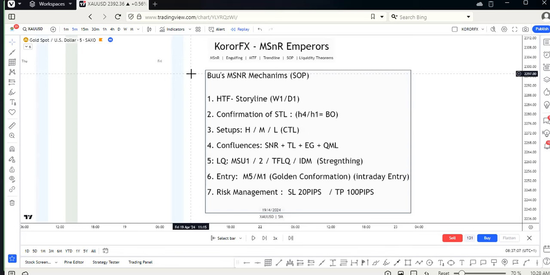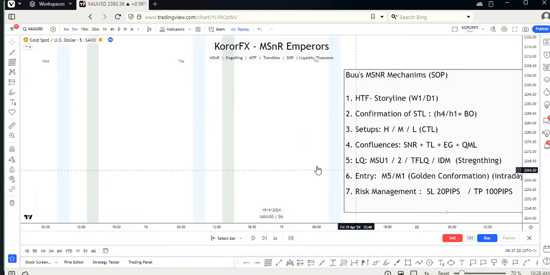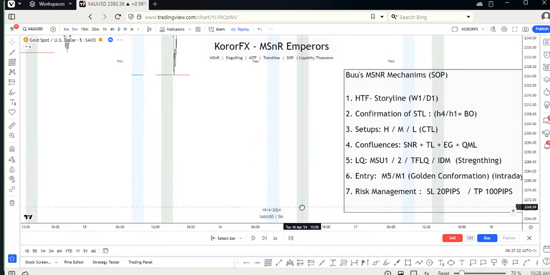let me answer in a different way so that maybe you can understand it. What about if the setup is about an H4 gap? 20 pips is enough. You cannot move the SL. If you have 20 pips and your entry is at the right point, it's good. All right? If it's a gap setup, it's a continuation setup.